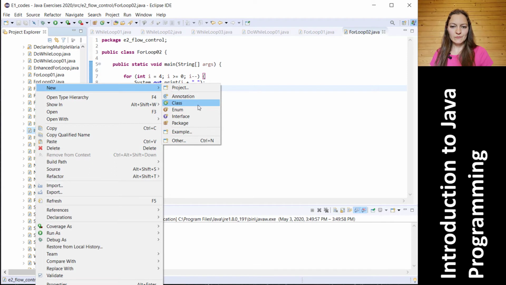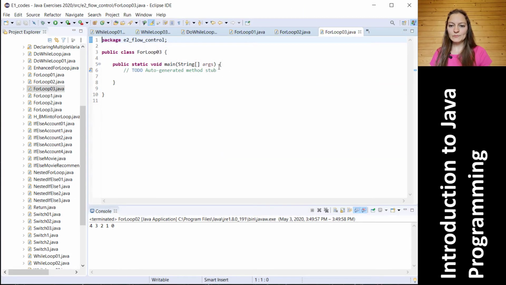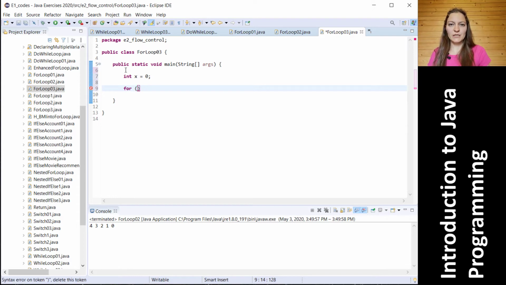Let us create a new class called for_loop_3, and we create the main method as well. First, you can declare a variable outside the loop, before the loop, a variable that you will be using inside the loop. So this is integer x equal to 0. Now we come to our loop. First, initialization. In this initialization part, you are allowed to declare and initialize more than one variable.